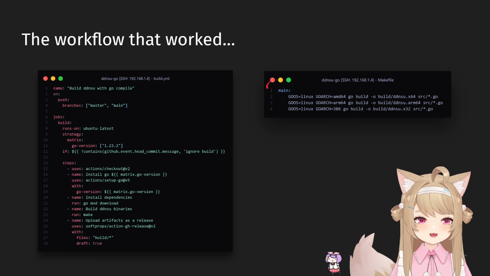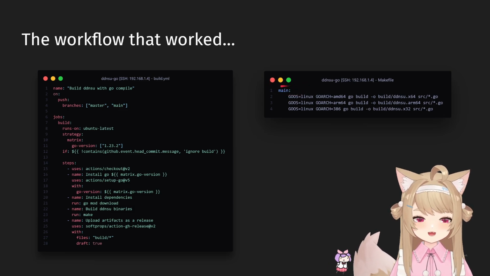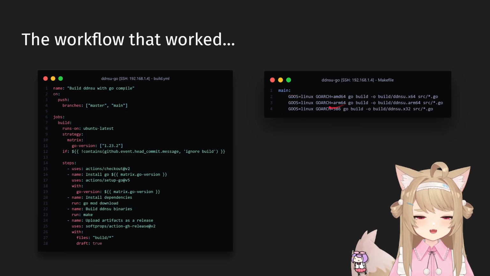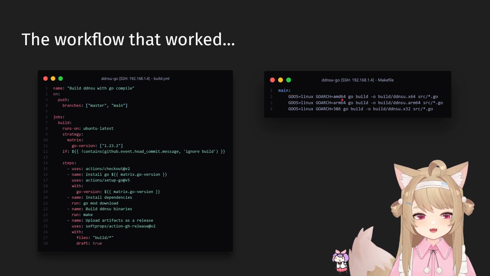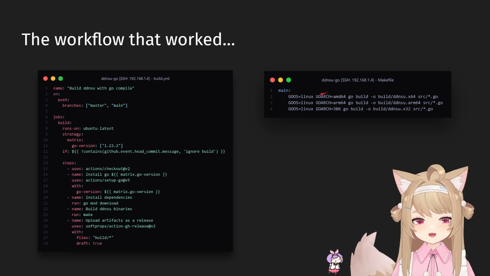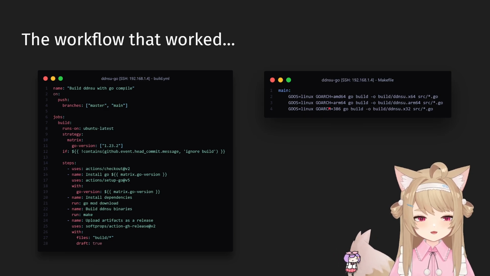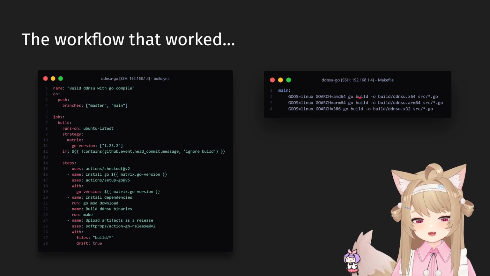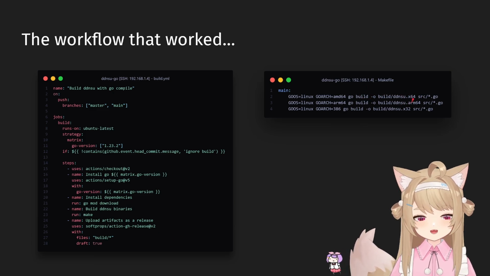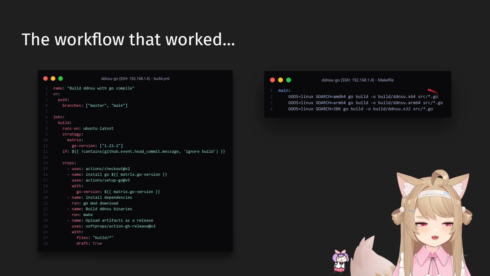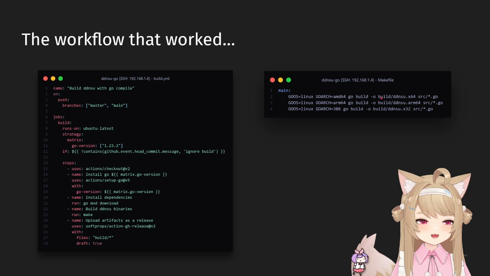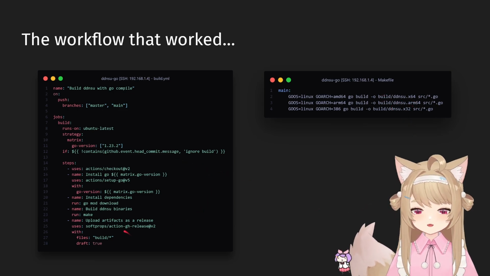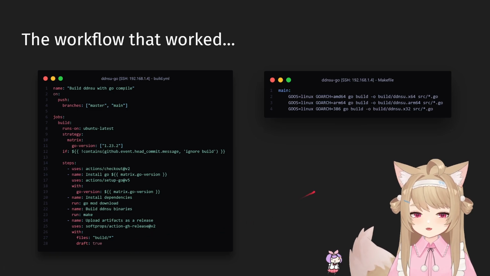So in the main, basically we define in the makefile what's going to run, and we describe here the operating system in which it's going to operate, and then this is going to say what architecture we want to make it, because obviously we want to build 3 different architectures for the 3 different possible architectures out there, or most common ones. We're going to run the build command, and we're going to output it with that suffix, and we're going to make sure that we build it with all the Go files, and it's just going to end up in that build folder, and that's what ultimately gets uploaded here with the files build.